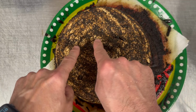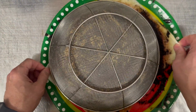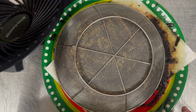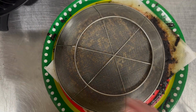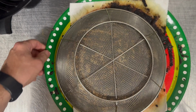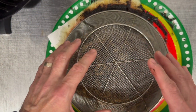The other thing I'm going to do is cover it with this metal strainer to protect it from any insects. I'll also place a fan, as you can see here, to help the cheese dry out. Every day I'll change the paper towel and flip the cheese. Additionally, I'll rotate it during the day so that the fan's air reaches the entire circumference of the cheese.